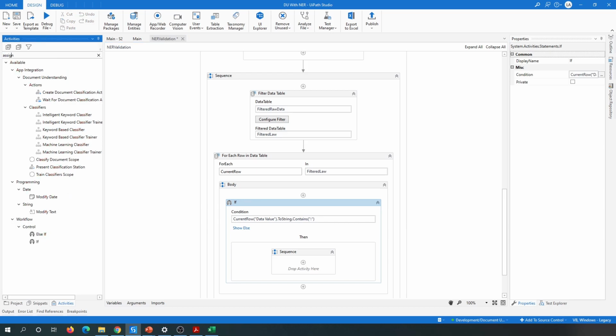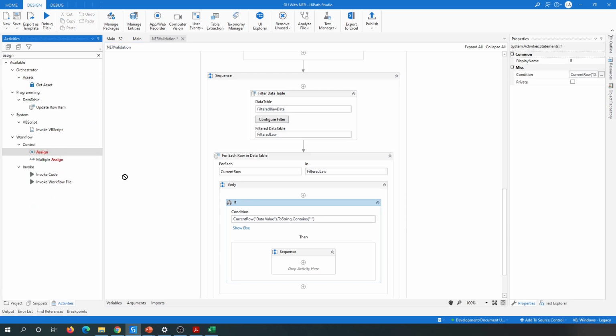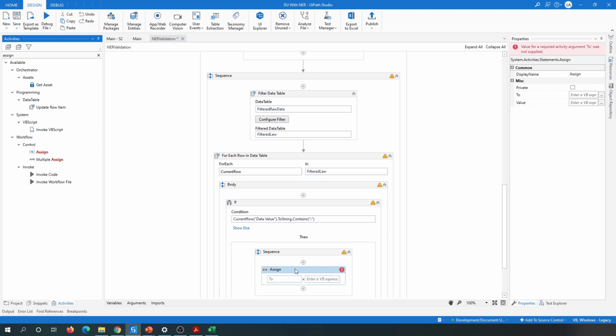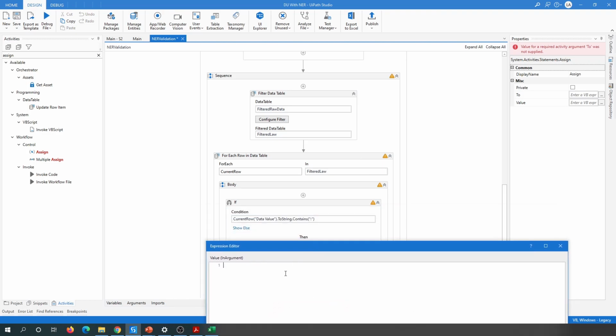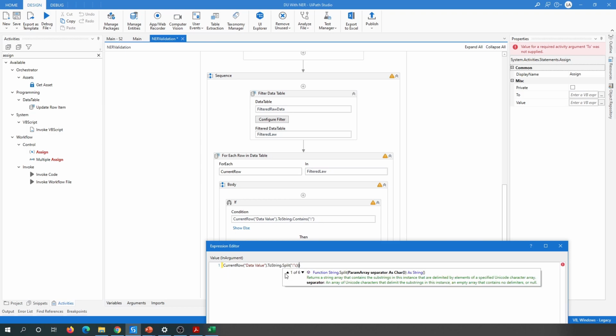So I will use an assign, and on the right hand side, I will write the same code, current row, and ask to split. And I want whatever is on the right hand side.